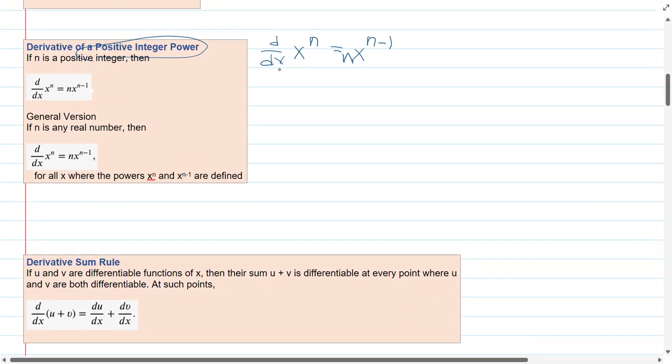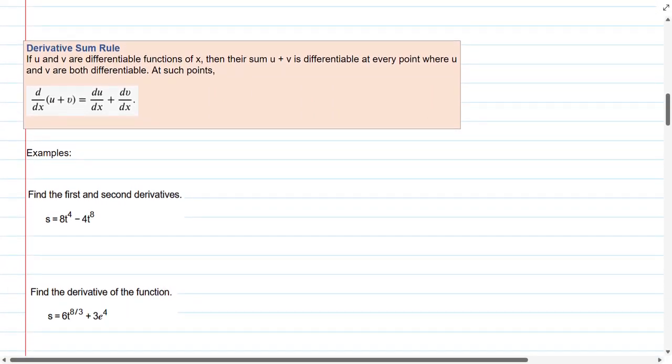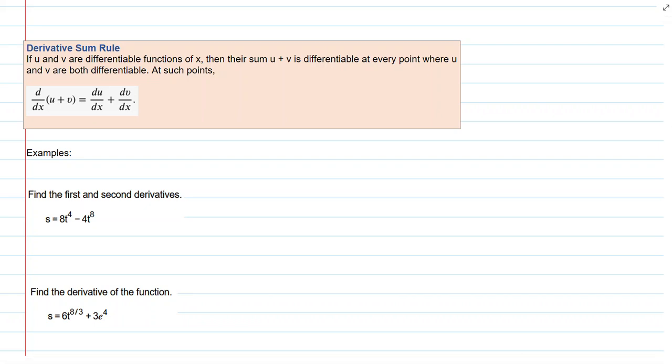We cheated on that one because it was ugly. I don't want to do it. The next one is a distributive process of two distinct terms with x involved or x not involved, it doesn't matter, that we take each term and take the derivative. Let me say it again: we take each term in that polynomial and take the derivative. Is everybody comfortable with that?